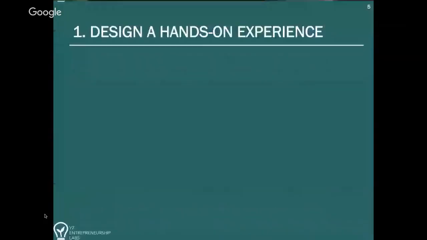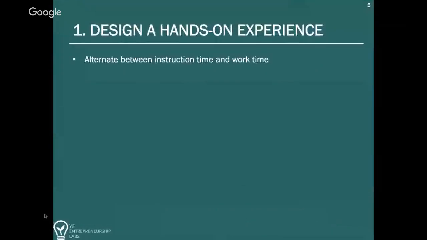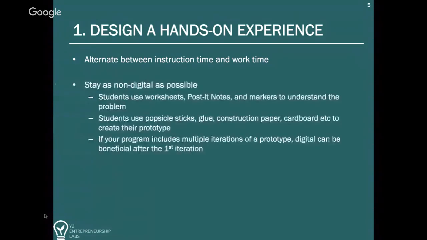So the first one is around hands-on experience. What I found handy over the iterations of the program that Y2 has done is that spending too much time at a time on instruction can get really boring, and the students become disengaged. So what we've started to do is alternate: 10, 15 minutes of instruction, then 30, 45 minutes of work time. It's almost like moving the ball along. Let the ball roll, add some motion so it's rolling on its own, then when it slows down, come back in and apply more force to propel the ball forward. I'll show you an example in the next slide.